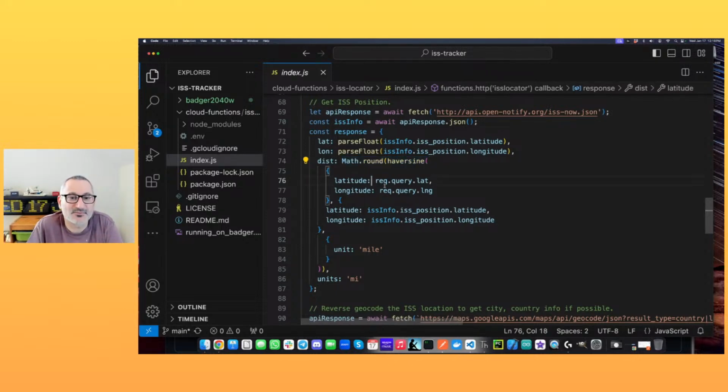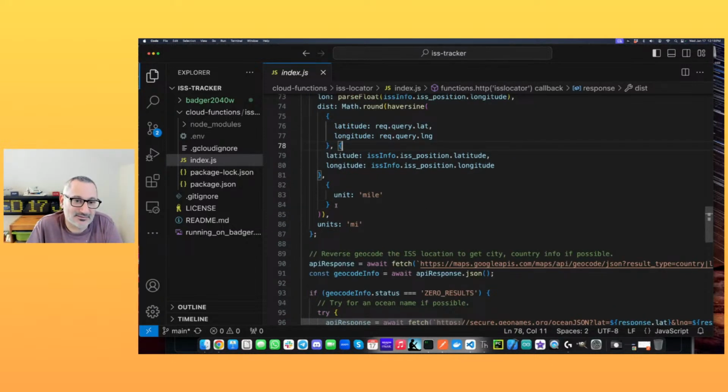So we use the distance between the user's location and the ISS's location, and I'm hard coding everything into miles at the minute. So we just put our response field miles in there. This miles here goes into the haversine library function I'm using. That's just off the shelf npm install haversine. Didn't need to write that.